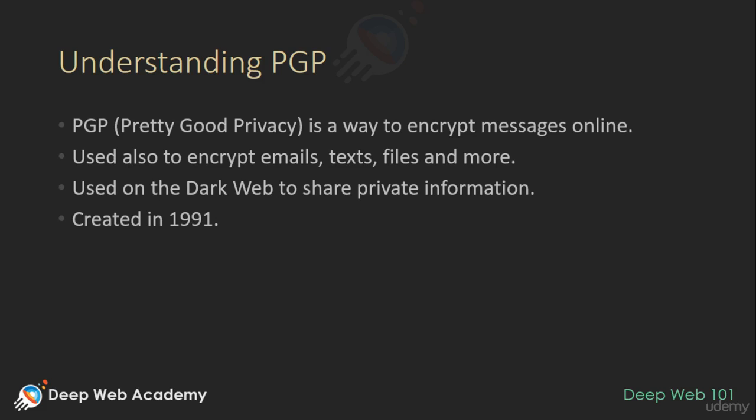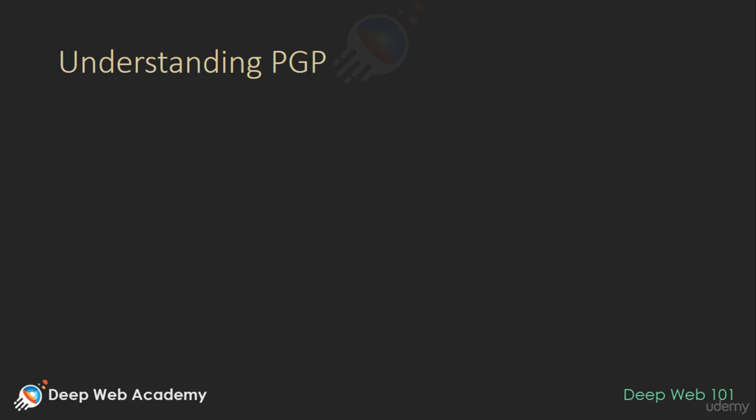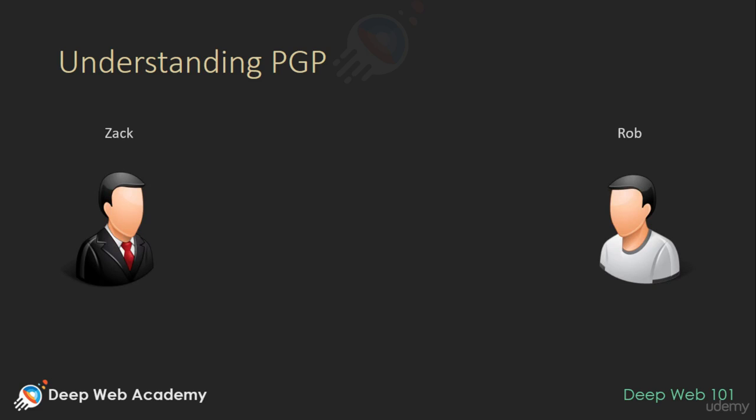And currently to the public, it is the closest known tool that can get you military-grade encryption. You can't quite get to that military-grade encryption because those are guarded secrets, but this is definitely a close second because no supercomputer in the world could break this encryption as long as you follow the steps accordingly. So let's take a look at two people in the next example here to better understand PGP. We'll be using Zach and Rob for these examples.